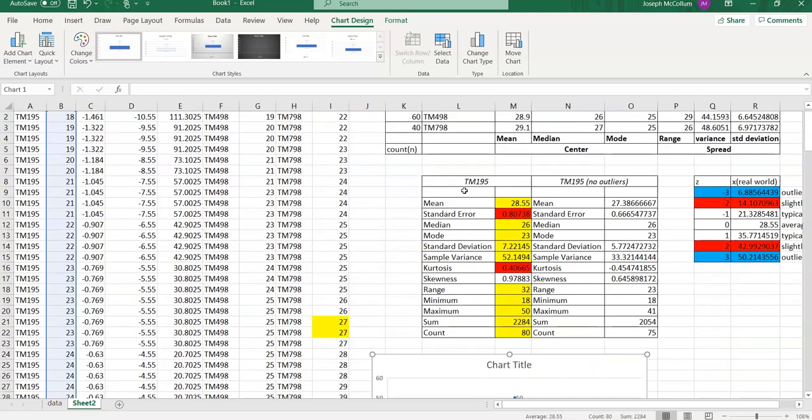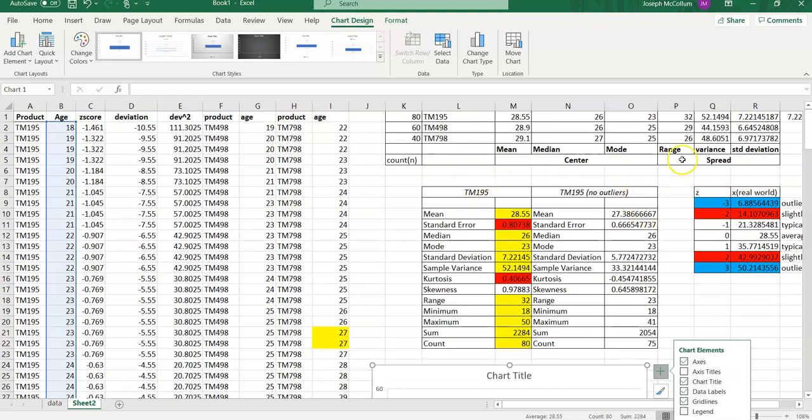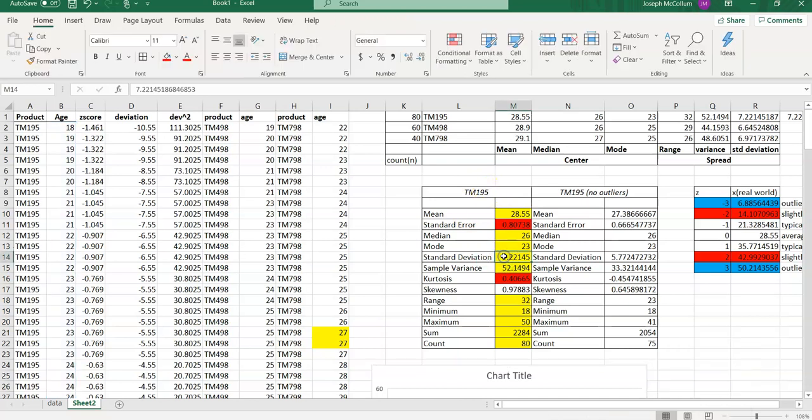In this video, it was all about understanding what the standard deviation does. The standard deviation is a difference per person. In this case, difference per customer and age that buys this. So again, if we go to the original data, just to summarize it one more time, when I see 2 customers in the store, their average age, if they're buying the TM195, the average difference between them is 7.22 years.